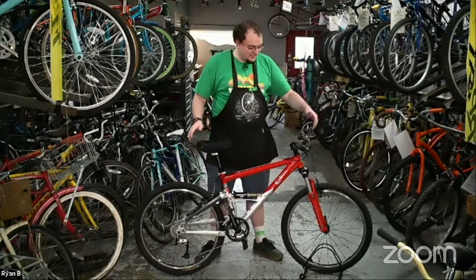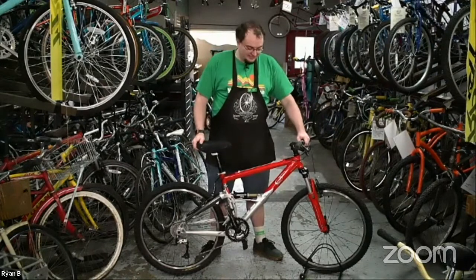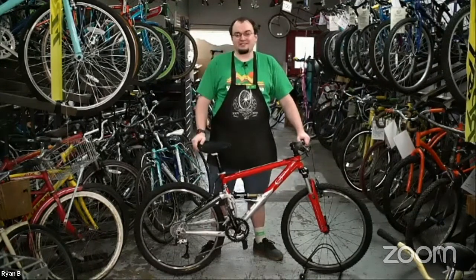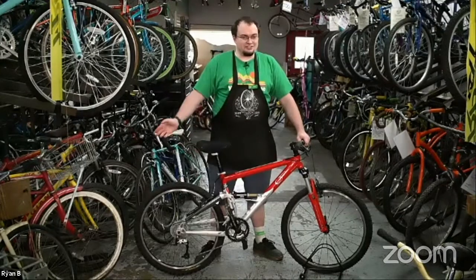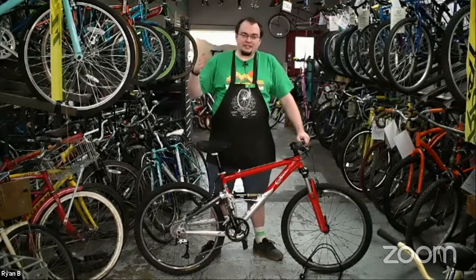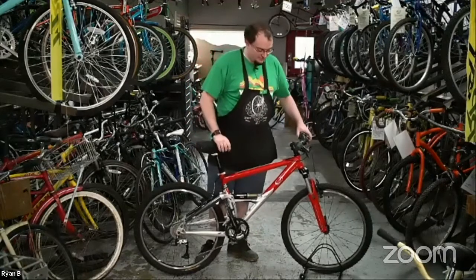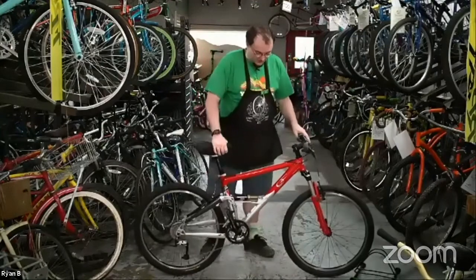So right here, I've got myself a mountain bike. This is a Gary Fisher, good bike. This one is a bit small for me. All of the bikes I'll be showing today are a bit small for me, but I just wanted to do that because it's easier to get on and off them. Maybe we'll go over how to size what kind of bike or how big of a bike you should have in a later video. But today we're just going over the different types. Let me go ahead. I'll move the little stand out of the way.